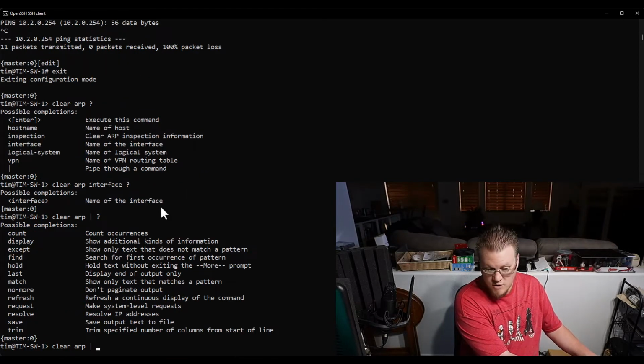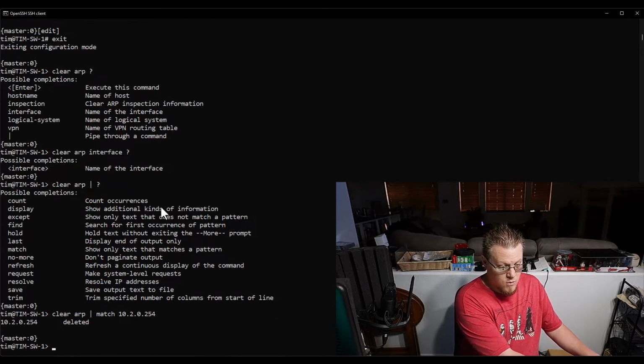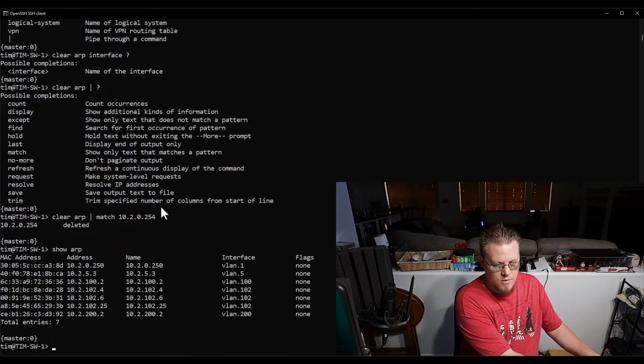And once again, this is also Linux based. I thought there'd be a grep, but apparently not. Let's do that and just see what happens. There you go, deleted. Show ARP.